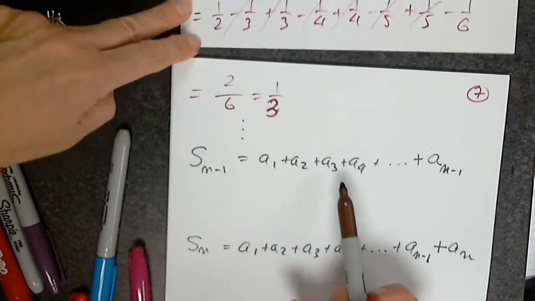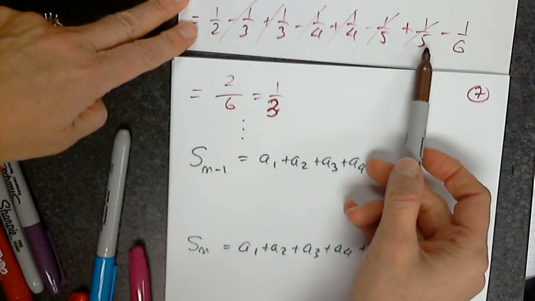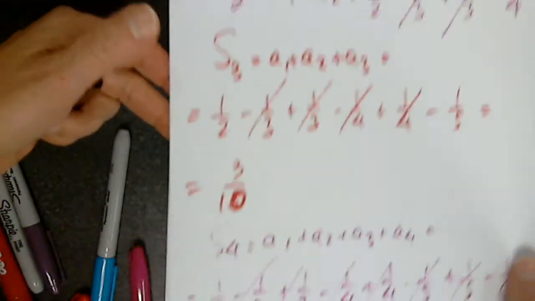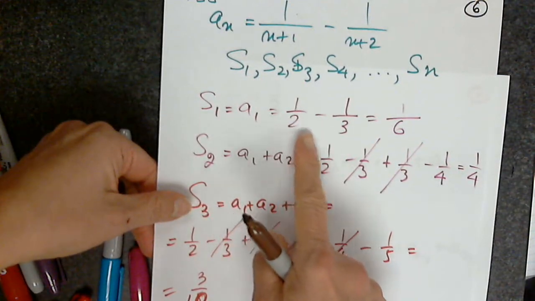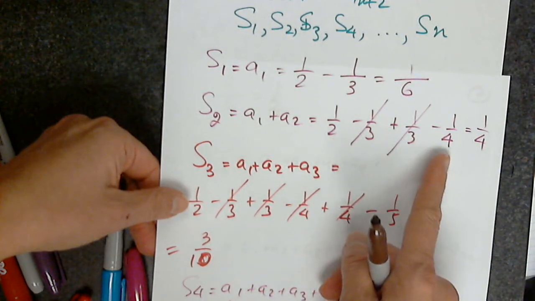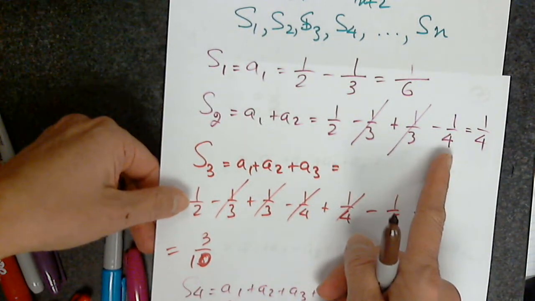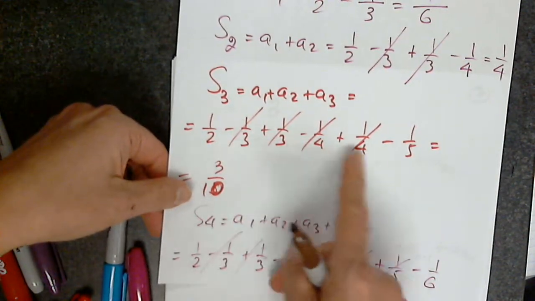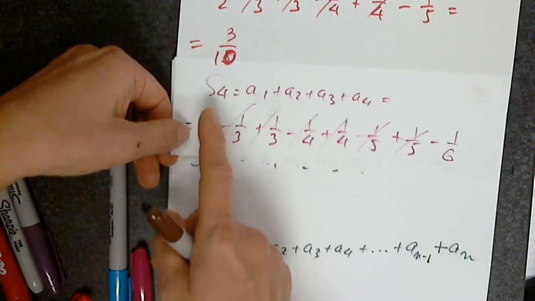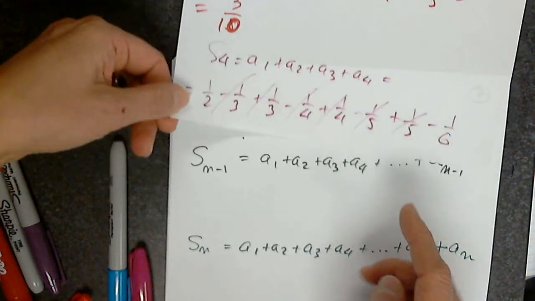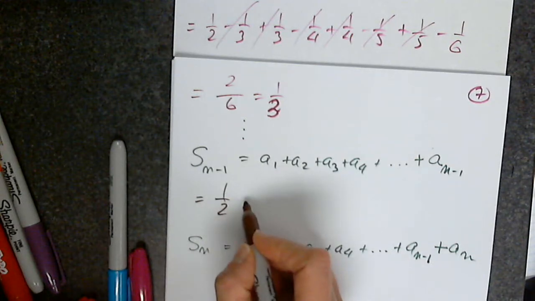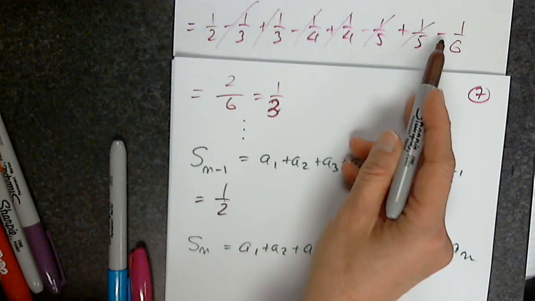Obviously, no matter what, these terms go away. And the last one, we saw the pattern. When we had S1, these two were 1/6. But when we had S2, everything canceled in between, and we had the first one and the last one. Again, when we had S3, everything canceled in between, and we had the first one and the last one. The same with S4, the first one and the last one. So what will you say this should equal to? 1/2 indeed, but it has to be minus, right?